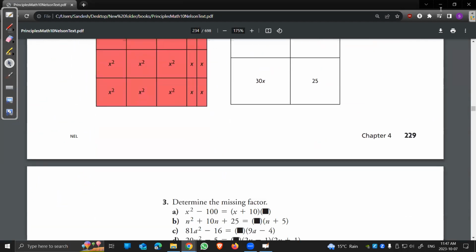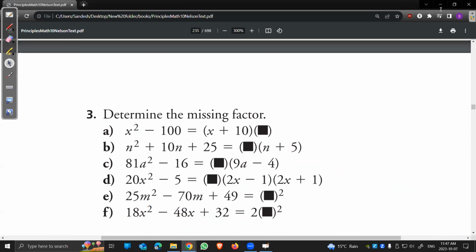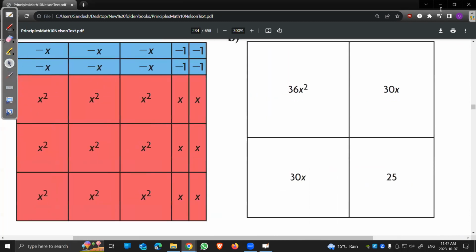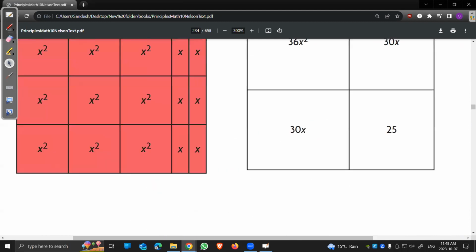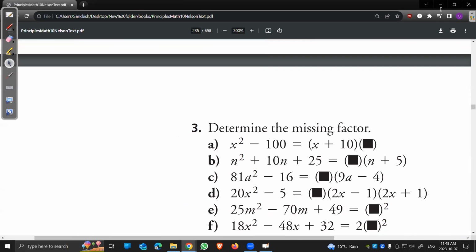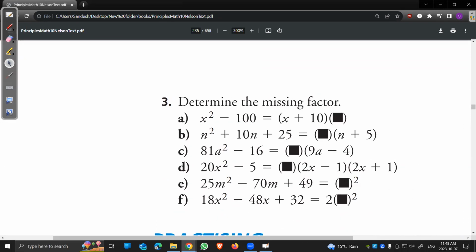I'm not gonna worry about these boxes. I'm not a big fan of those. The boxes, I guess, are a little bit elementary. You would do it this way if you're in like grade 5 or something. But at this level, there's no point. No one has time to draw out these boxes. You could though if you really wanted to, but I don't think it's important.